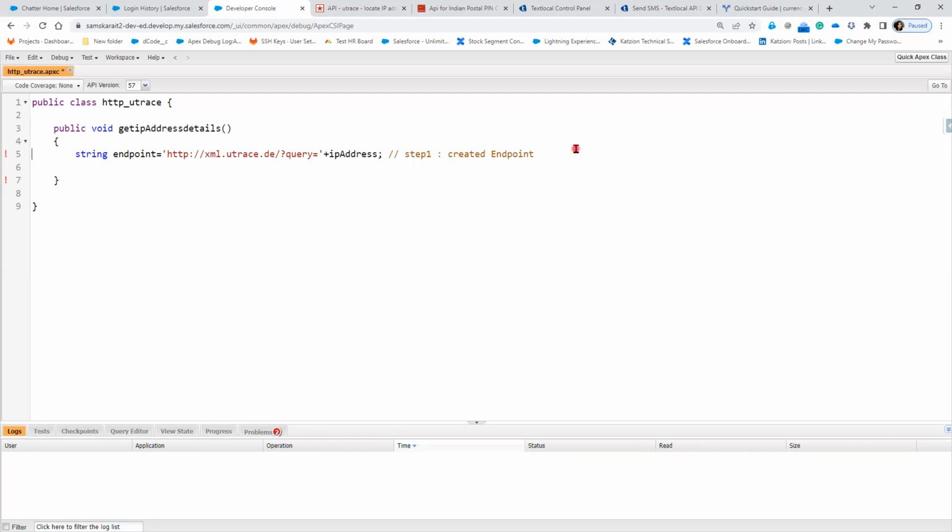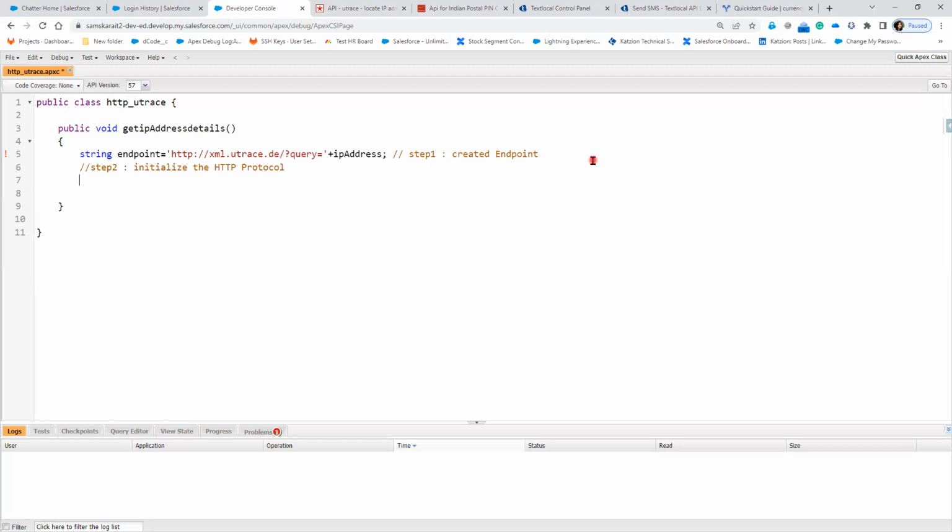Now, after that, we have an option. After that, what we need to do is initialize the HTTP protocol. Step 2 is, I need to initialize the HTTP protocol.